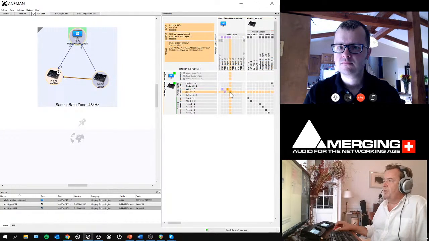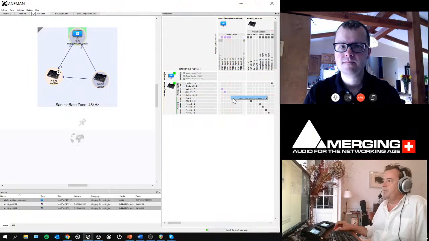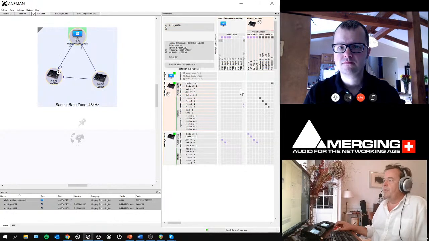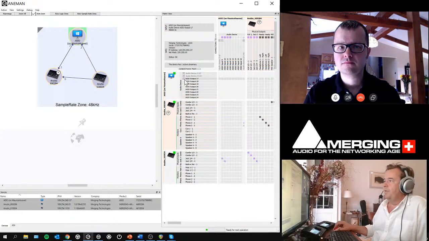It doesn't want to make it in multicast. Okay, cancel those connections, and let's make it like that together.